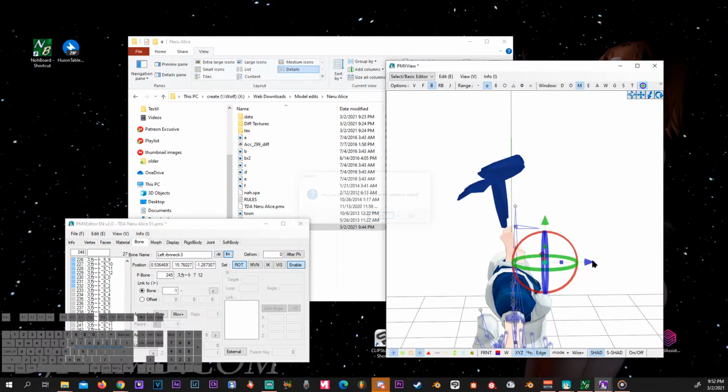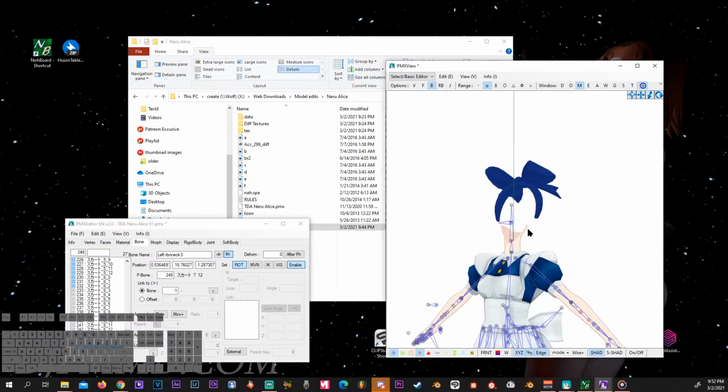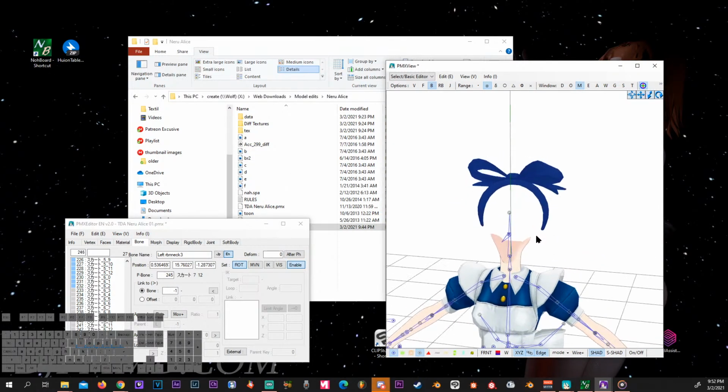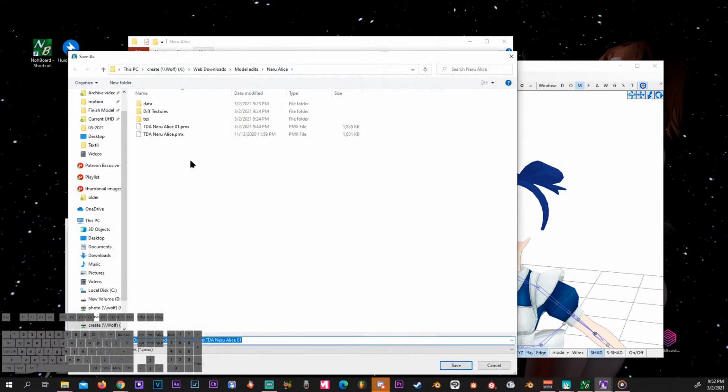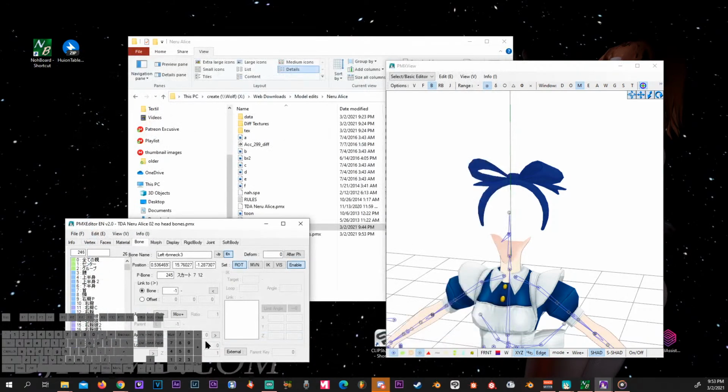And possibly that one. Alright, so at this stage I suggest you do a separate copy. Let's call this one 02, no head bones.